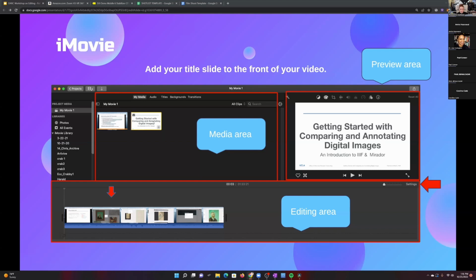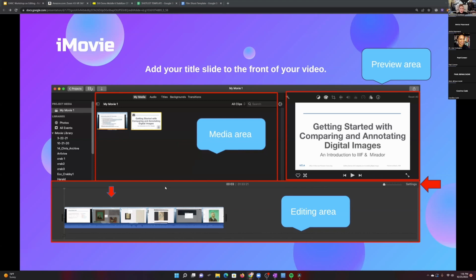So what I tend to do, and I'll explain it here, is that in iMovie you can just drag and drop or use the browsing feature to import both your video files and your PNG, which you can create with PowerPoint or Google Slides. And then you pull that into your My Media window, which is right here. Once they are imported, you will drag the image and clip down into the editing space below. So it's just a click and drag, very, very easy.